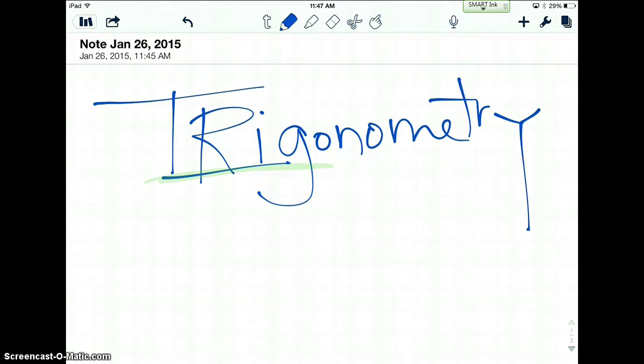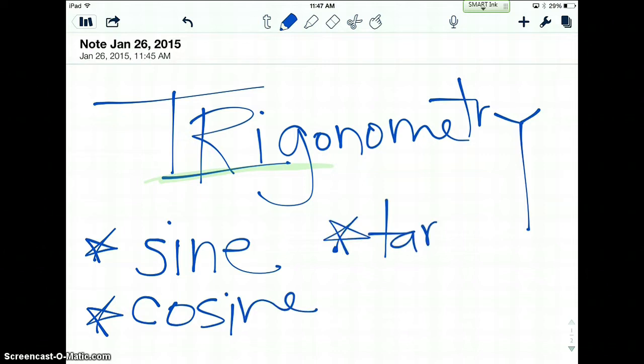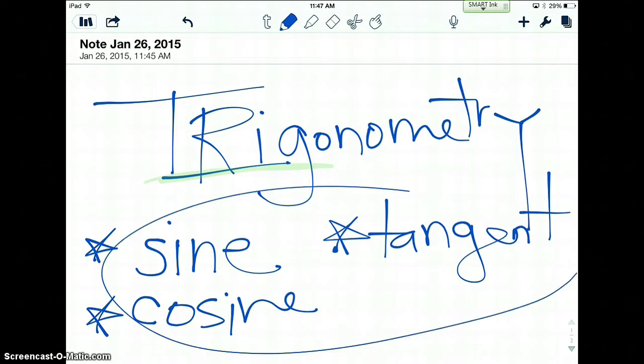If you had been, you would remember these types of words because these are certain ratios that we're going to use today. One of them being the sine ratio, one of them being the cosine ratio, and the other being the tangent ratio. There are more ratios, but these are the three that we're going to look at today and deal with in geometry this year. When you get into pre-calc, you'll go into more ratios. So these ratios are going to help us determine side lengths and angle measures in right triangles.